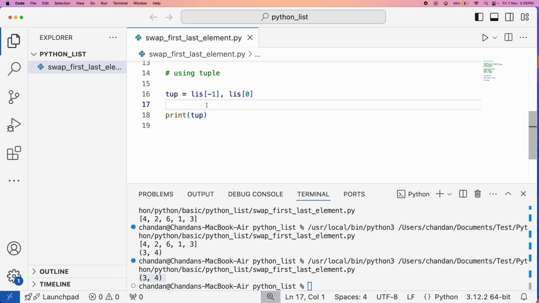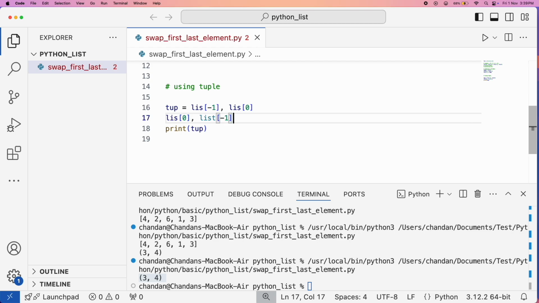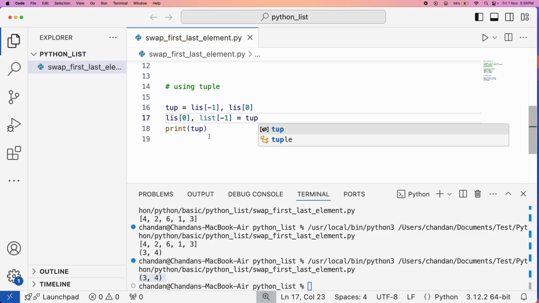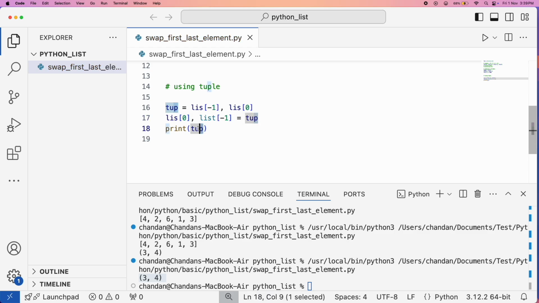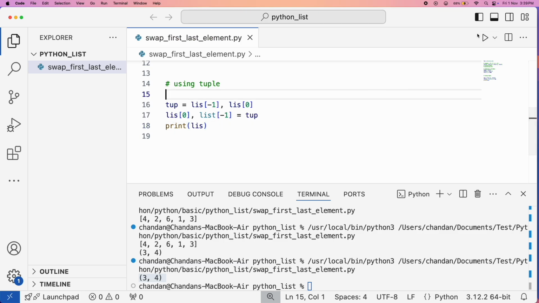So suppose for the list first element we need to assign that, and the list last element, which is -1, and give that tuple. And here we can give the list to print what changed.